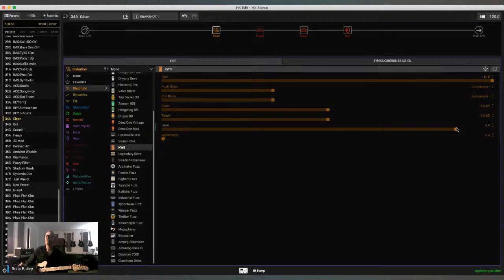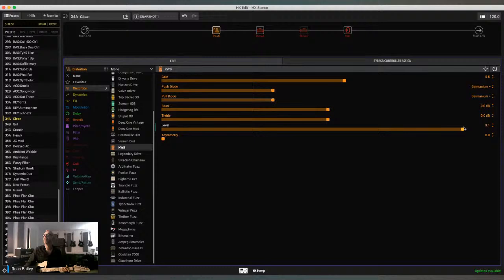Sorry, just having fun now. Yeah, that's probably my favorite fuzz in here. Great overdrive in its own right. But that fuzz. Just fun, so much fun.